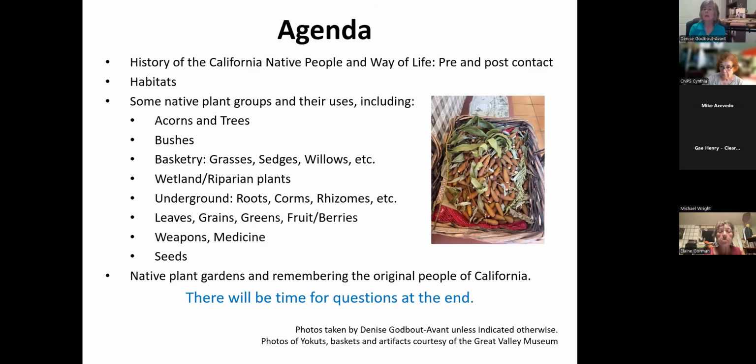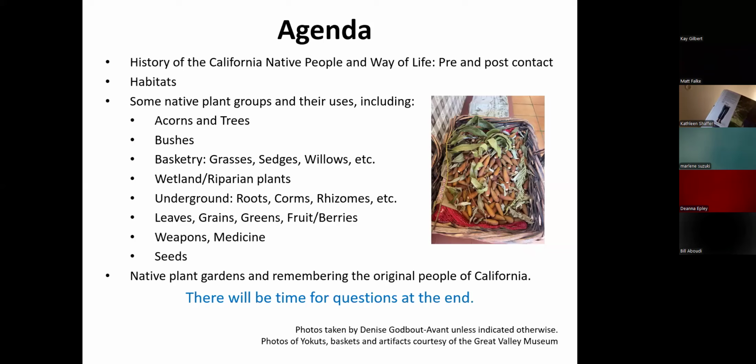The agenda: I'm covering a lot of topics. I will briefly cover the history of the native people, the habitat here in the Great Central Valley, and the various plant groups and their uses: acorn, trees, bushes, various things for basketry, wetland plants, underground plants, weeds, grain, greens, fruit, weapons, medicines, and seeds.